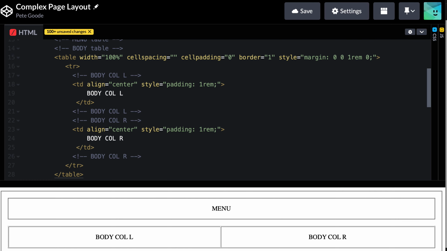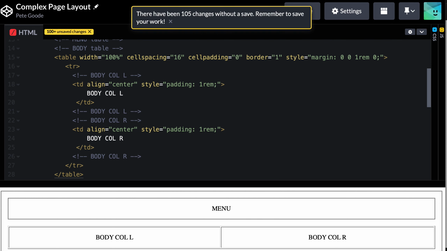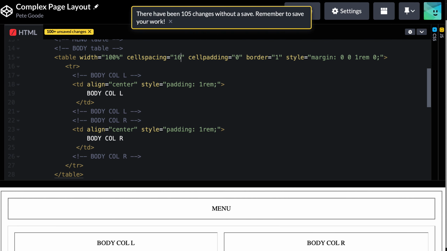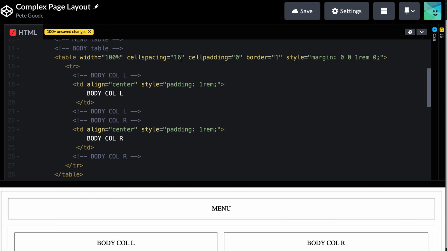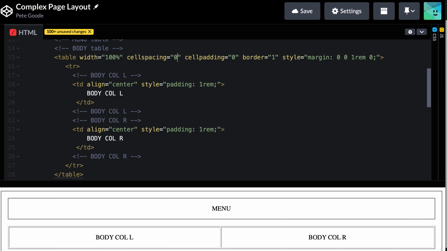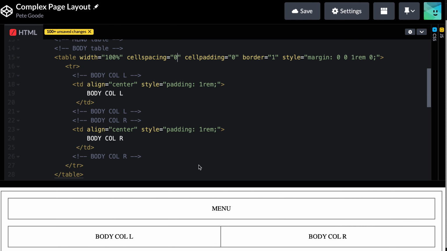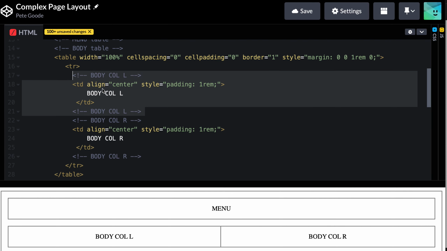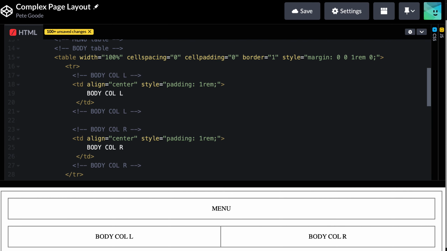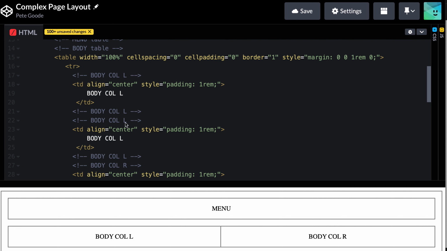So let's do 16 pixels. Okay, it does do that, but that's not the way I want it to look. Okay, so now you see that by putting in spacing, I'm not getting what I want. I want there to be this kind of equal spacing everywhere. How do I do that? Well, one thing you could do is you say, you know what, I'm going to just throw a 3rd column in there. Okay, this is just ways that I've done this in the past. This is not the correct way.